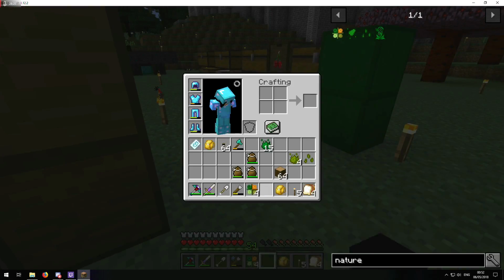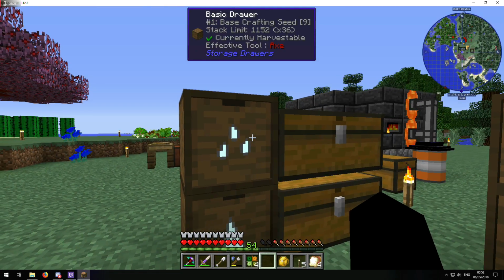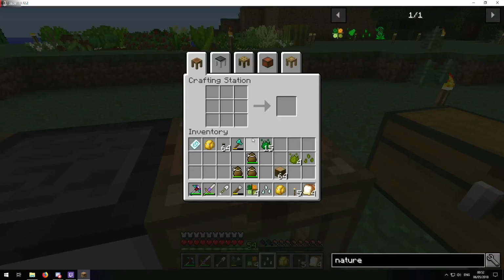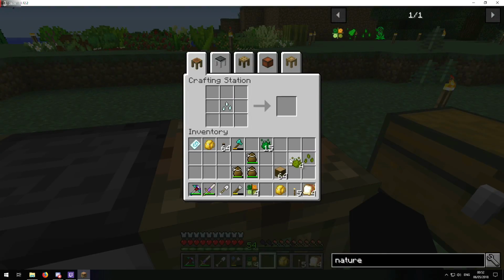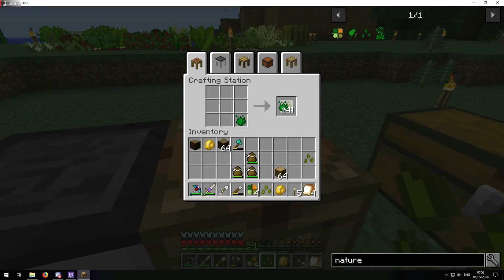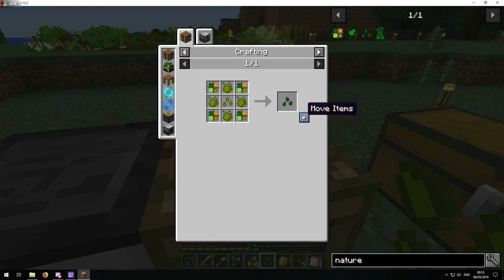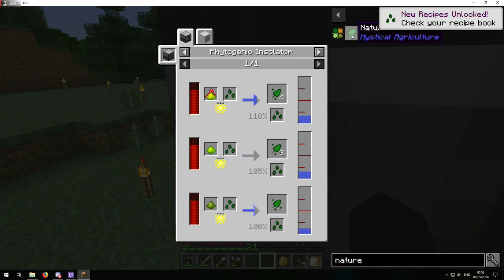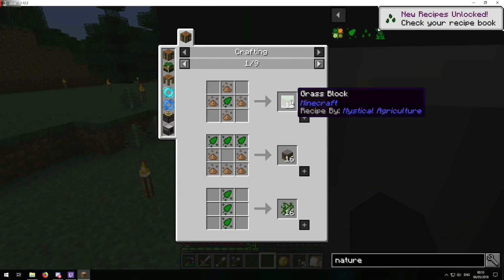Oh, it's a crafting seed. Hold on. Silly me, I forgot it's not a normal seed, it's a crafting seed. There. There we go. So, nature seed.